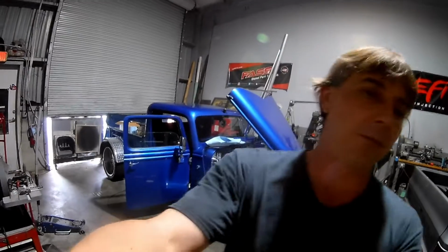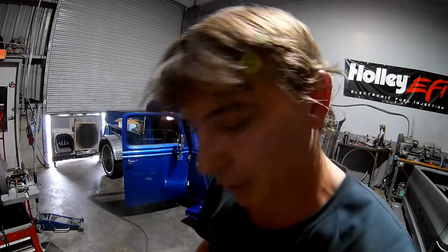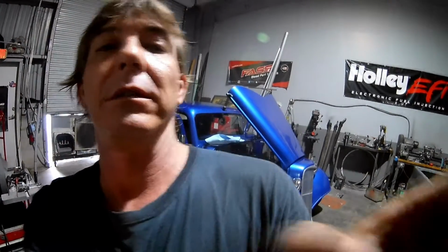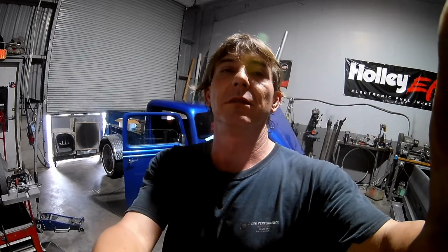Okay, so I'm going to keep digging into this, and I'll get it figured out. To me, it's something simple. Maybe that transmission code. It doesn't have a transmission controller, factory wise, it doesn't. Yeah, I'll get this figured out and I will report back.